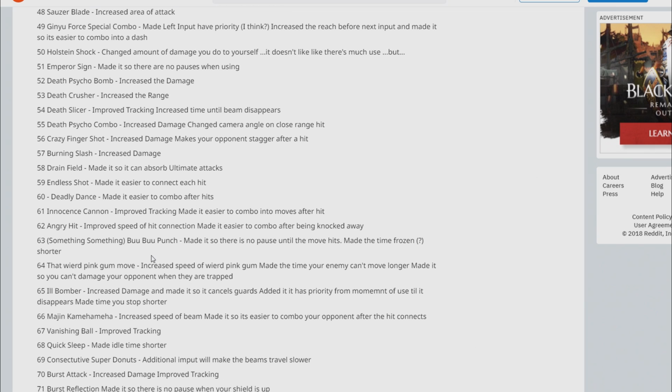Now the next move I want to talk about, guys, is a move that really didn't need a buff in my opinion. It was already a move that was fairly good and people used and spammed it quite a bit already as well, and that is Ill Bomber. Ill Bomber got an increase to damage, which that part I really don't mind at all. But then it says it's also made so it cancels guard. So basically you can no longer block this move. If you see it go up in the air, you just have to absolutely dodge the whole time to make sure that you don't get hit from it. Again, you can no longer block it.